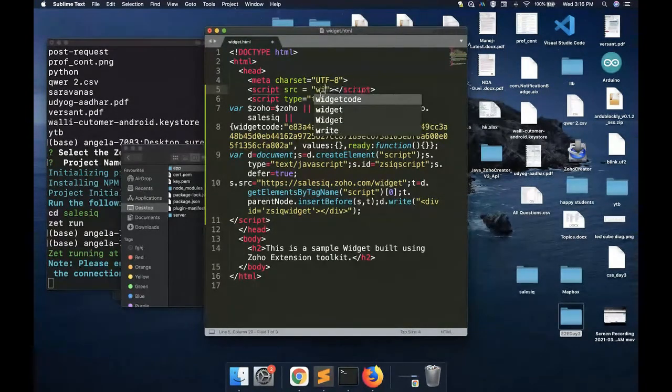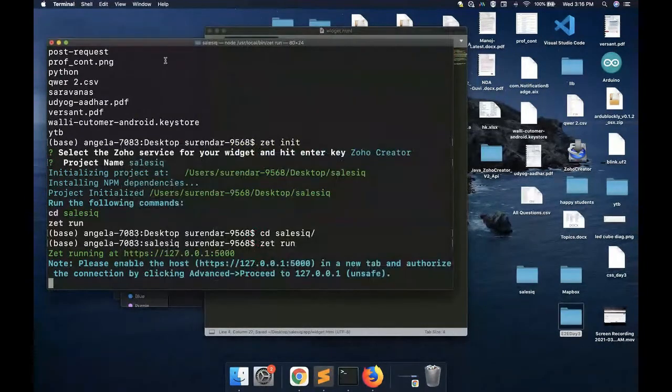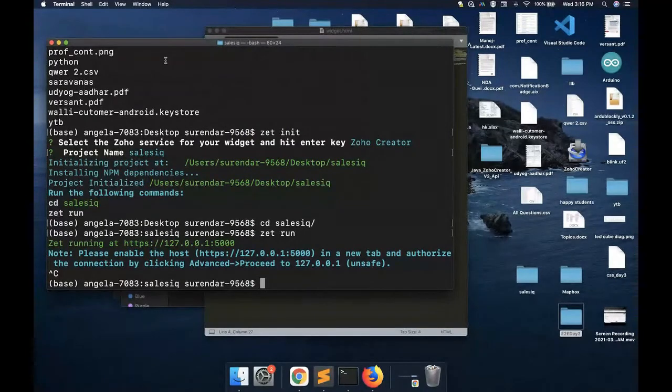So it's widgets SDK.min.js. Okay, so now let me just pack and upload it. So we'll be seeing what issue we are facing.